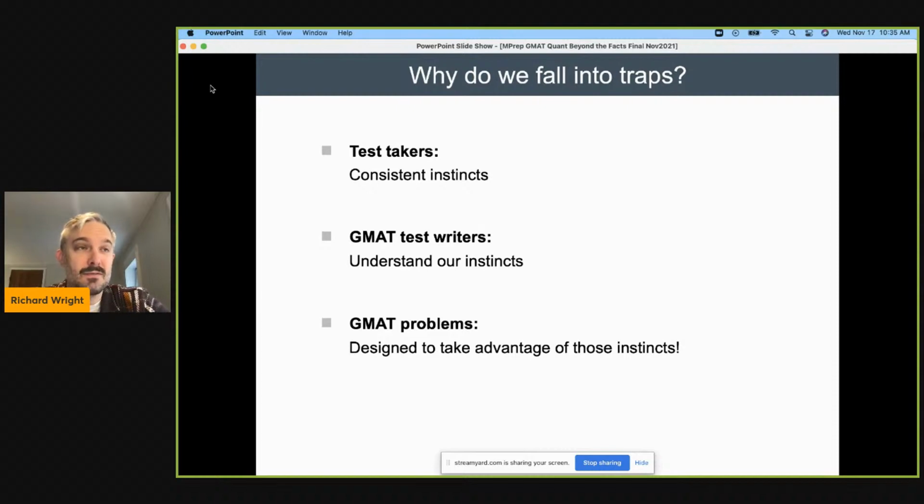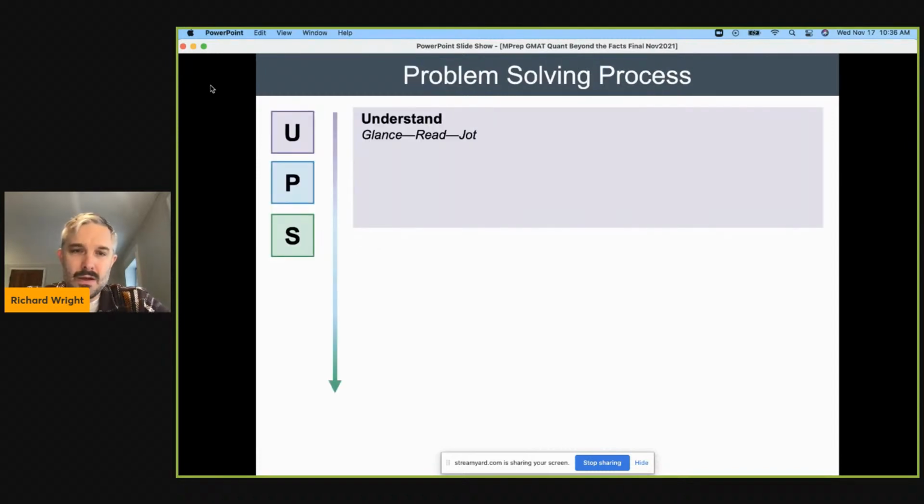And that's one of the reasons that repetition and pattern recognition are so important when studying for something like the GMAT. So first, the first big topic we want to breach here in terms of efficiency and accuracy, as I mentioned before, is the understand, plan, solve framework. Now, this is a Manhattan Prep strategy for approaching all problems. This is not just for the quant section, although it applies a little more directly in the quant section.